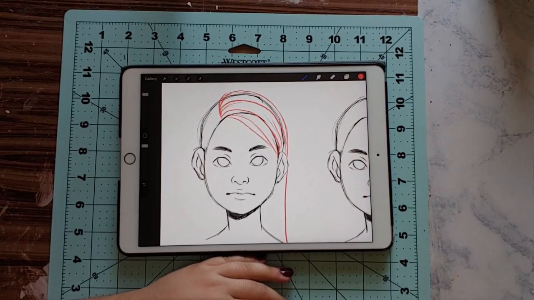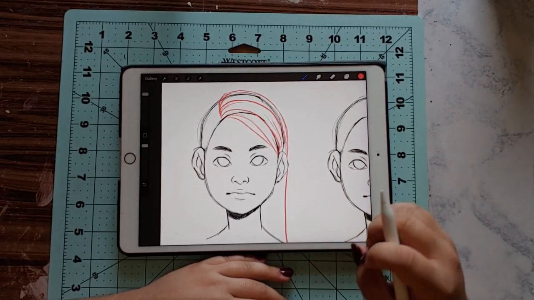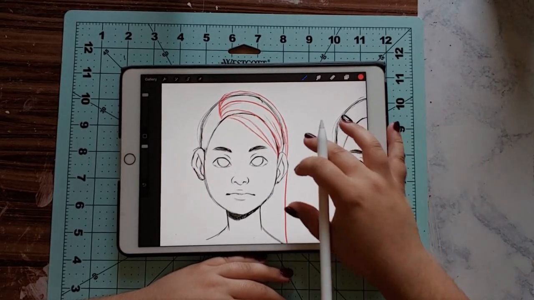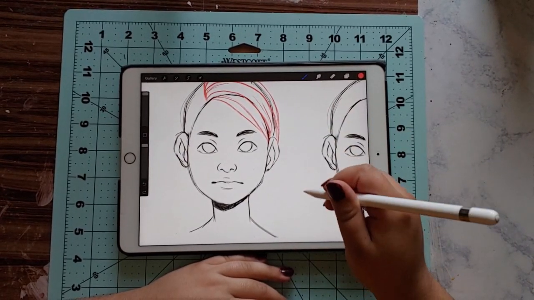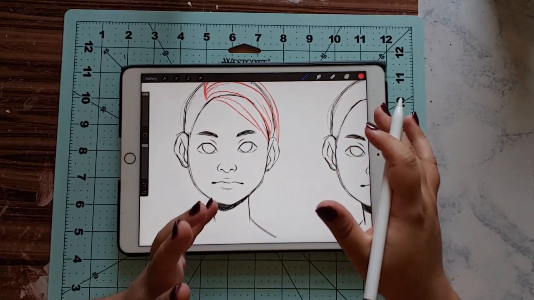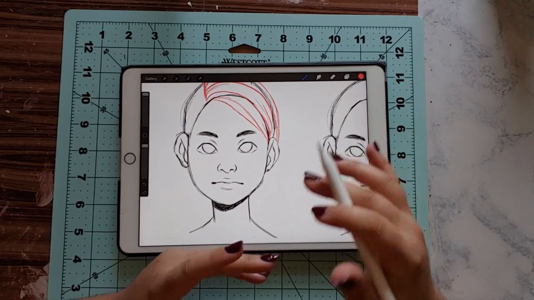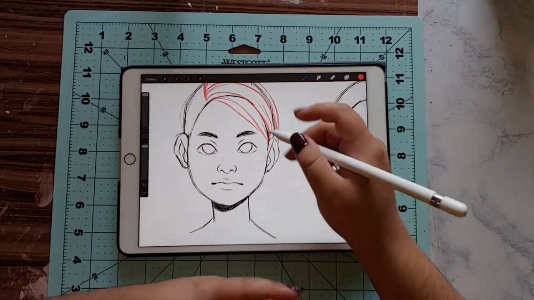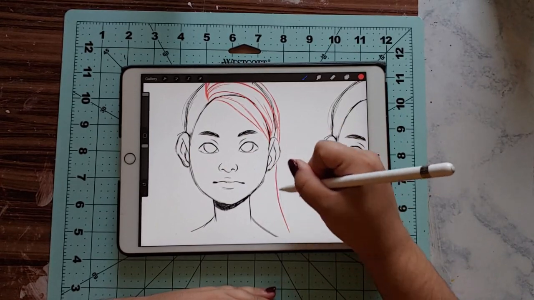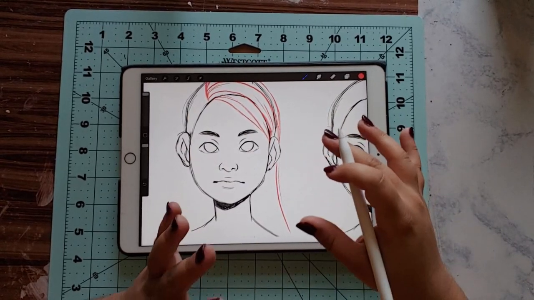Even if you have super fine hair that's extremely straight, maybe you just straightened it with a flat iron or something, it's never going to go straight down like this. Maybe if it's wet, it might, but in most cases, hair has weight to it, so it's always going to be moving either inward or outward in a curve shape in some way, shape, or form.